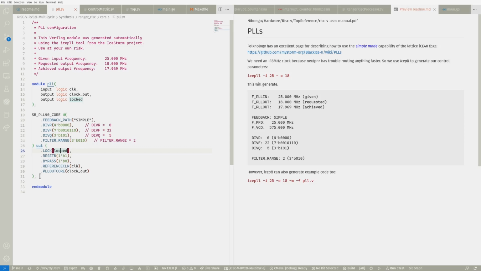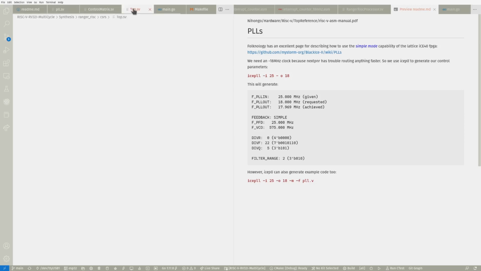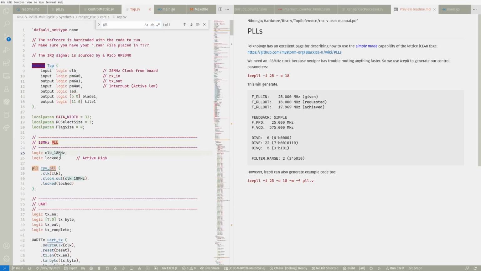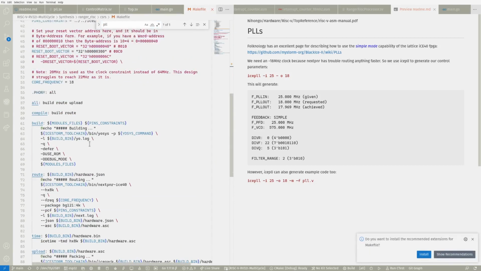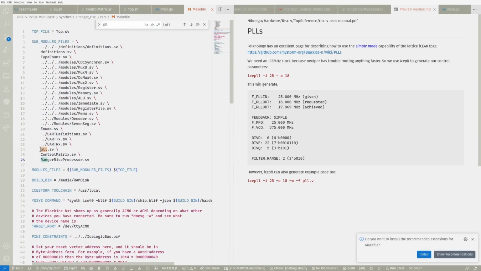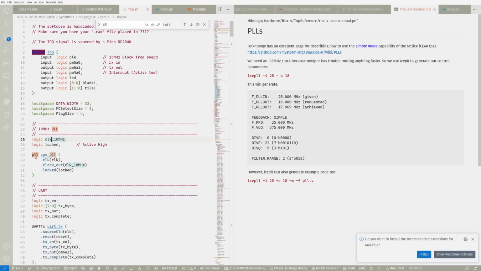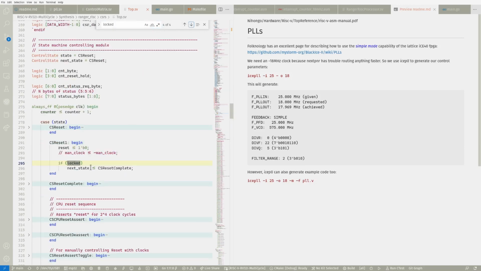So we take this verbatim, and then we'll go back to the top module and look for that PLL code. And there it is. I've included it in our make file. So I come up here to the make file, and I've added it into our code, and then I've instantiated it right here, giving it our core clock coming in from the board itself. The module outputs an estimated 18 megahertz clock for us. And then it gives us a lock signal that we'll use in order to move forward.